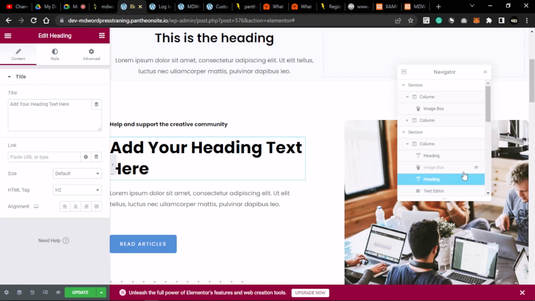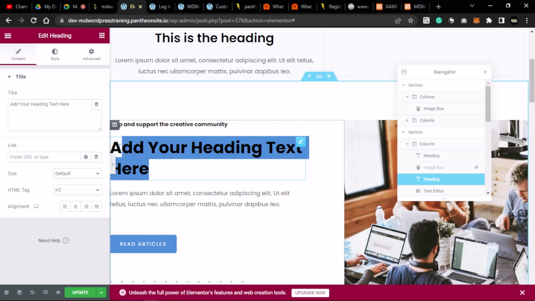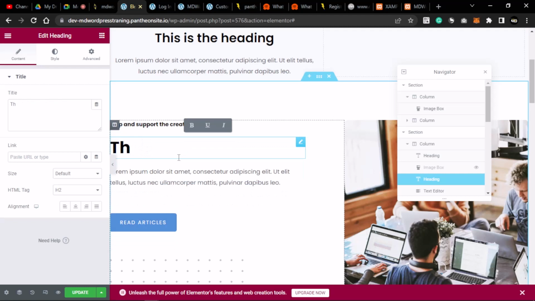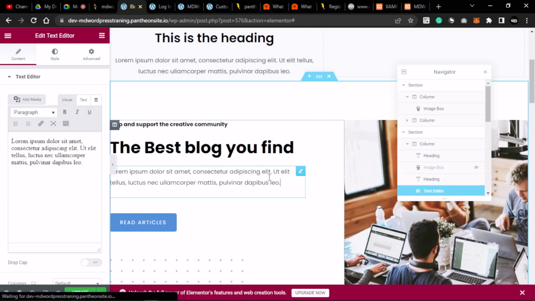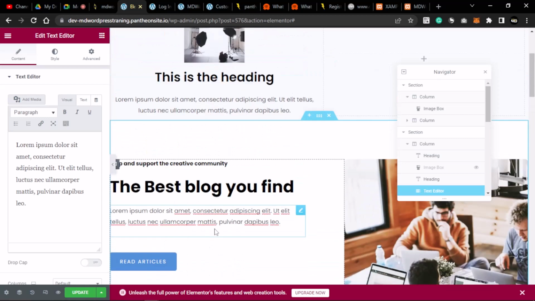But I don't really know why the person used an image box. I would have easily just brought in my header and my text. So I'll still write the same thing. So this is just showing us that if you are not satisfied with the layout the person that designed the thing used, you can change it to your own taste and something you can easily work with. So that's just what that is telling us. Best blog you can find. So that's that.